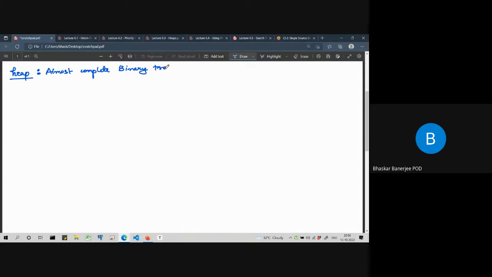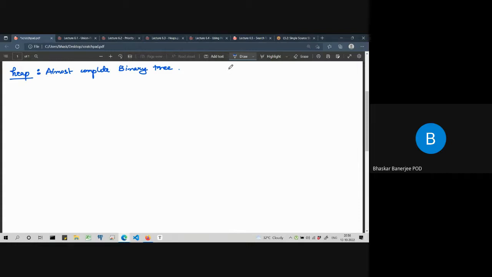Now there are actually multiple kinds of heap. When I write binary, almost complete binary tree, here we are dealing with only one kind of heap in our course, and those heaps are called binary heap. But since we are not going into other kinds of heap, whenever we write heap, that means the binary heap, and that means it's an almost complete binary tree. Now what do we mean by almost complete? I would get to that, but the basic idea is the heap that we are discussing in this course would have only two children.